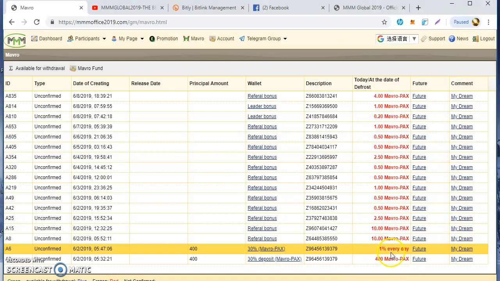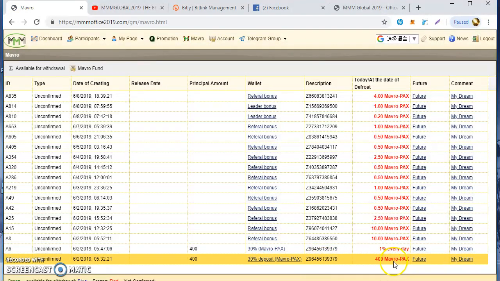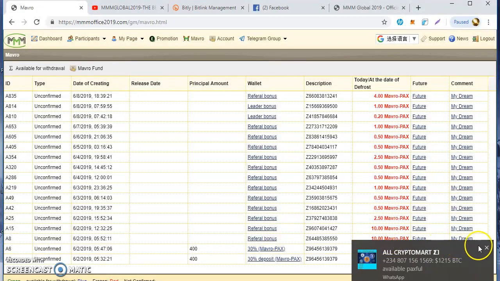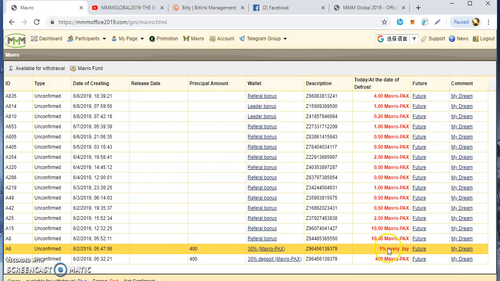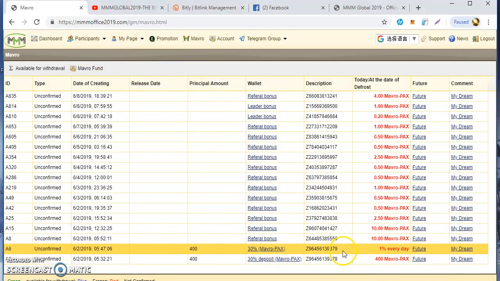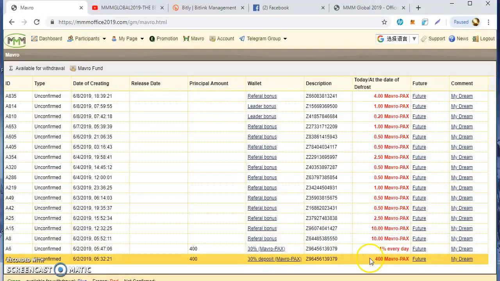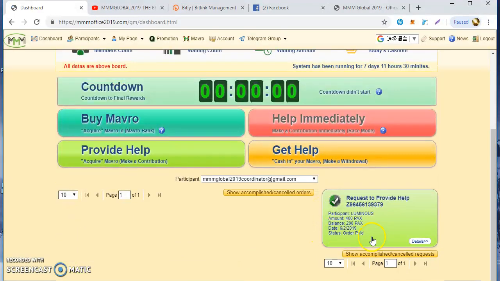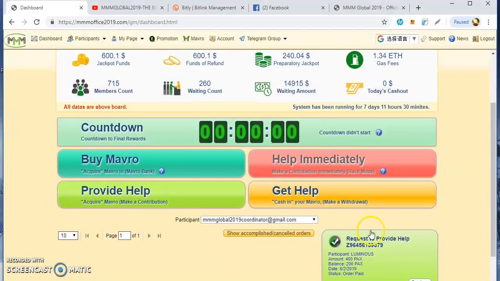You can see this is my own 1% daily growth, and this is my 400 pass that I created. If I didn't pay on time, this 1% will be reduced to 0.8% daily growth. So in order to enjoy the whole benefit, I paid on time and I'm able to get my 1% daily growth. So once you PH on the system, immediately you pay the 50%, the money starts counting on the system. It has already started growing, and the total growth of your money will be dependent on the number of days the PH is frozen for. Once your PH is released, it doesn't grow again.